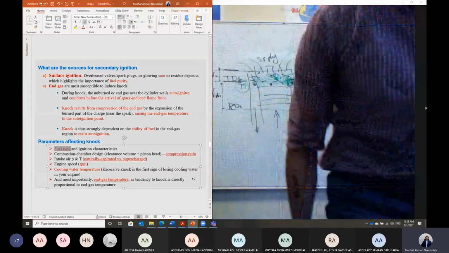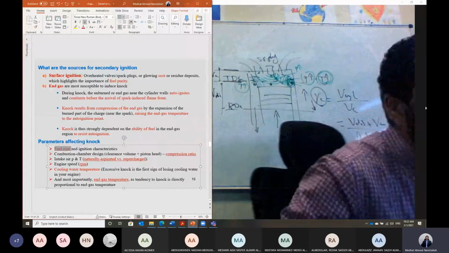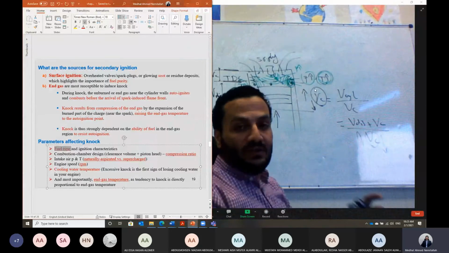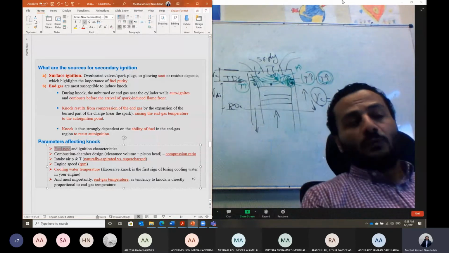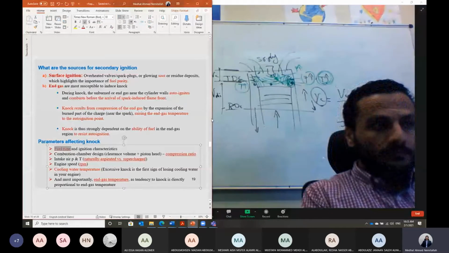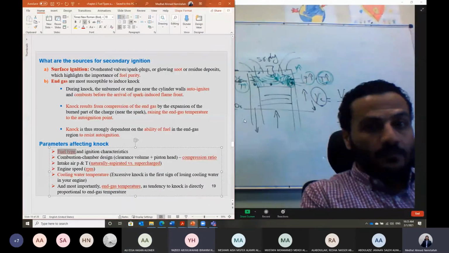But as you know, gasoline engines are limited to a lower compression ratio. We cannot raise the compression ratio in a gasoline engine above a value of 10.5 or 11. Why can we not raise the compression ratio, guys, in a gasoline engine? Because we may get self-ignition.